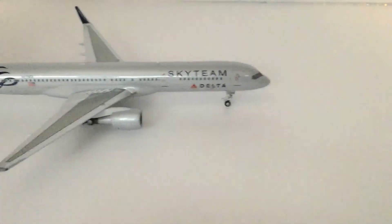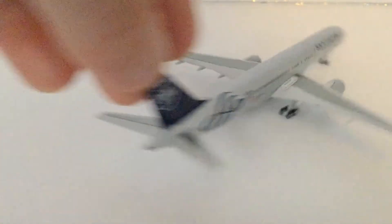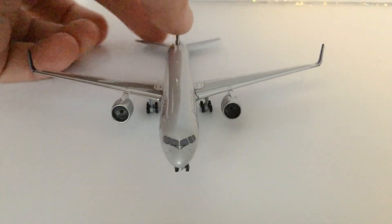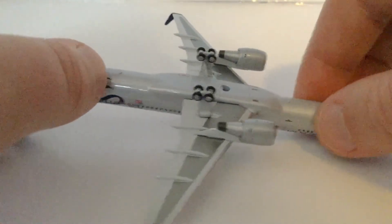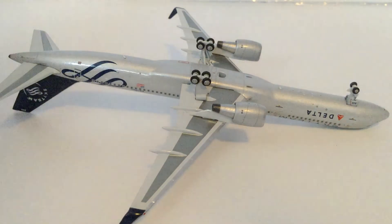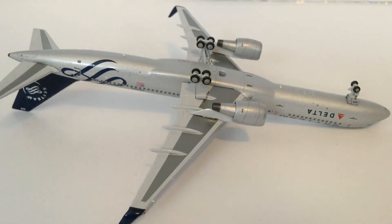Going on to the other side, you can see it looks exactly the same. That is what the back side looks like, and that is what the front view looks like. The bottom looks like that — all gear roll to some extent. And now we'll just do the top view, and that will be the model.